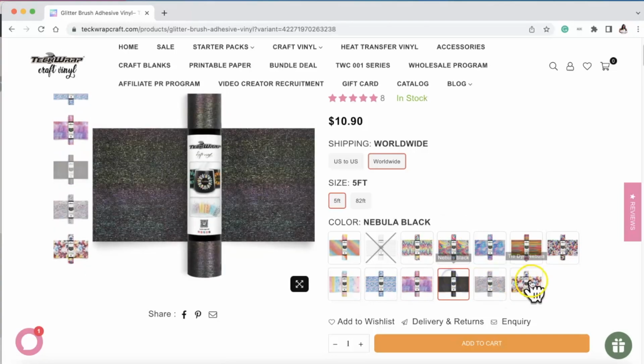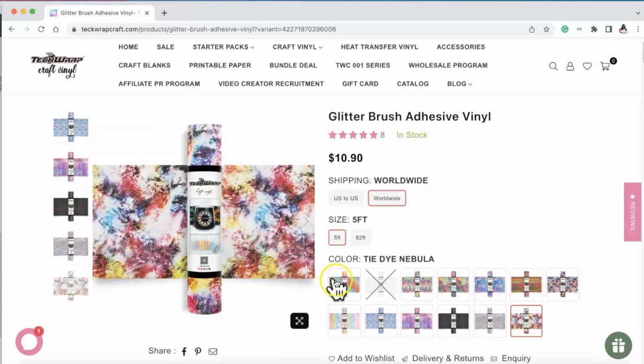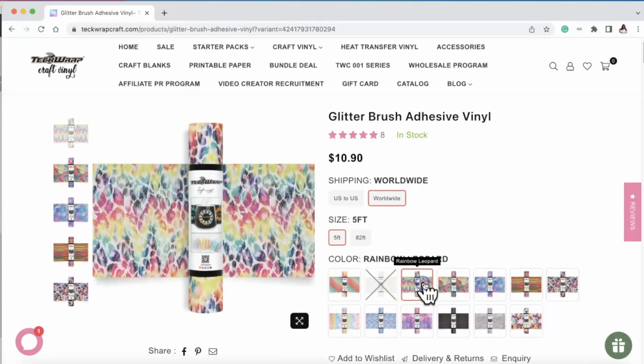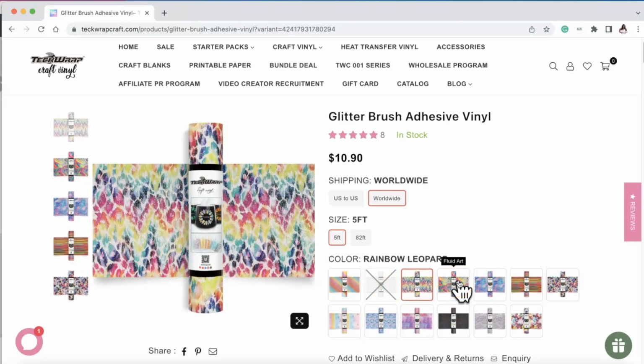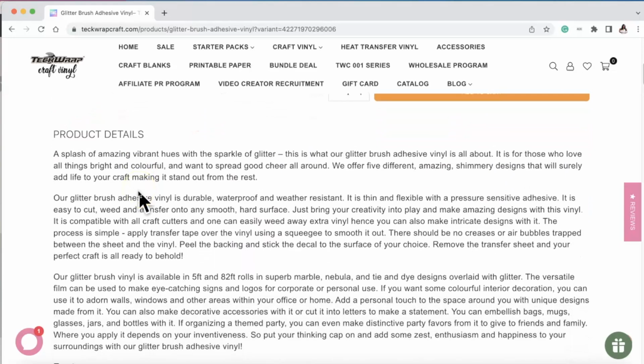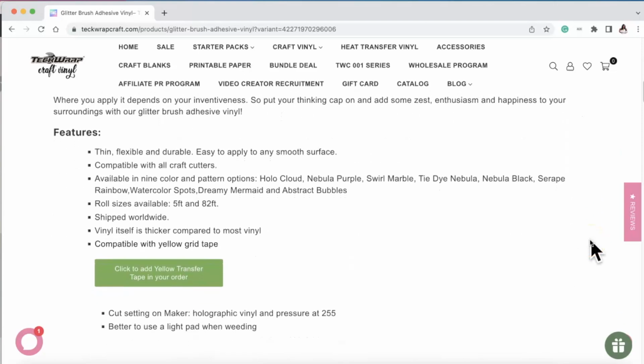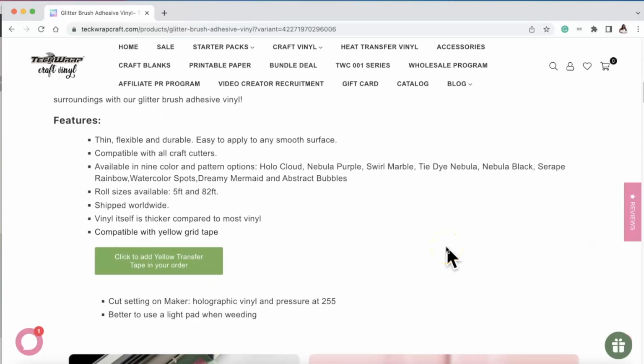As I said earlier, I did go over the correct transfer tape. For the glitter brush, you will use the yellow transfer tape. That's what you would use for the glitter brush adhesive vinyl. That works a lot better. It's thicker. And then these are just the product details. You can pause this part if you want to read it, because I'm not going to read it, but it's just showing the product details, the features, and different things like that.